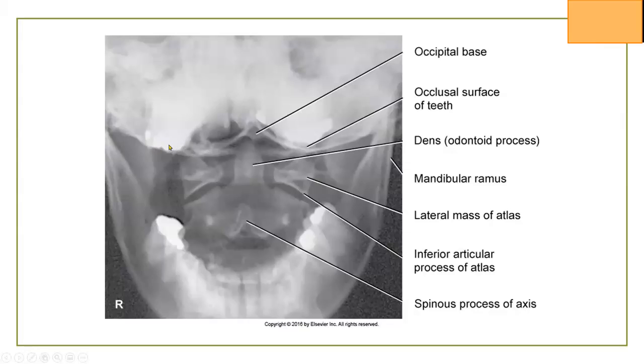Note how the occlusal plane of the maxilla and the front teeth are just barely above the tip of the dens. And this other line here coming across and around is the base of the occipital bone. So we're trying to get them in line, the occlusal surface of the teeth and the occipital, so that the occipital doesn't come down as you raise your chin up, or if they tuck their chin down, now the front teeth are obscuring the dens. And luckily enough, this patient doesn't have a mouthful of metal obscuring the dens or the lateral masses. So this is a really good AP odontoid.